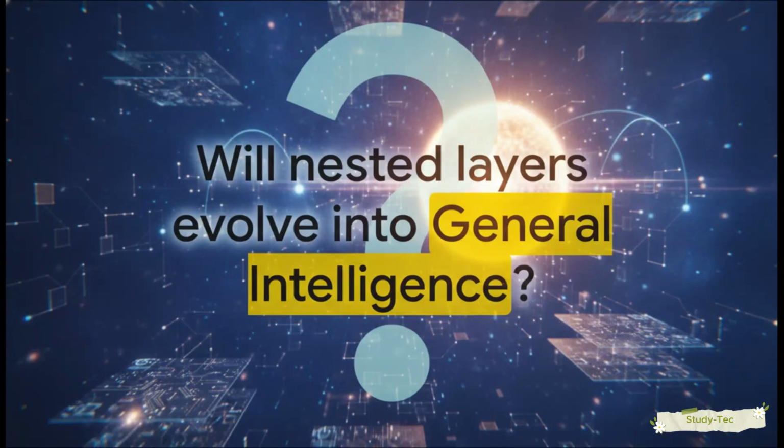So as we look at how fast the neural core of deep learning is expanding its capabilities, I want to leave you with this final thought. As we continue to refine these incredible nested systems, we really have to ask ourselves, are these narrow layers just insulated stepping stones? Or are they the actual building blocks that will soon fuse together to unlock true, adaptable, human-level artificial general intelligence? It's a fascinating question, and honestly, one we're getting closer to answering every single day.